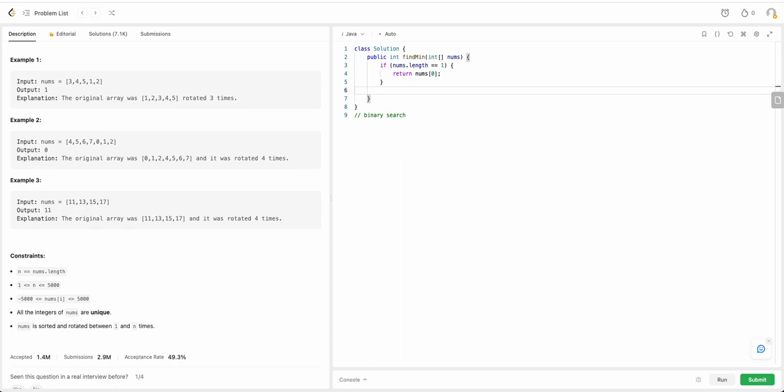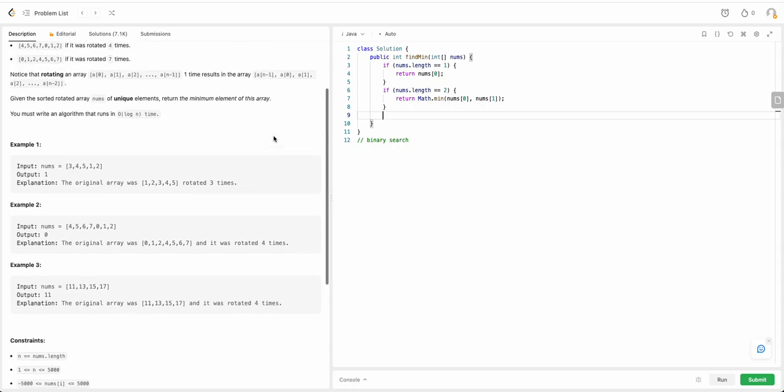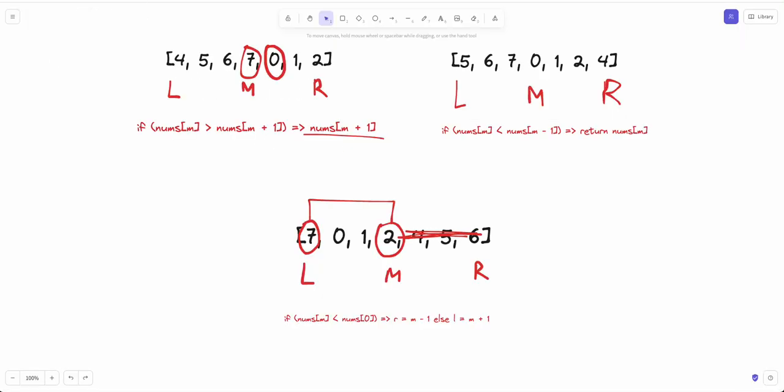If nums dot length is equal to 2, we only need to compare two elements, nums at 0 and nums at 1. Otherwise we will do the binary search that we already discussed here.